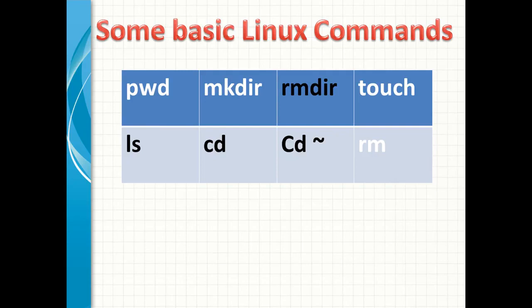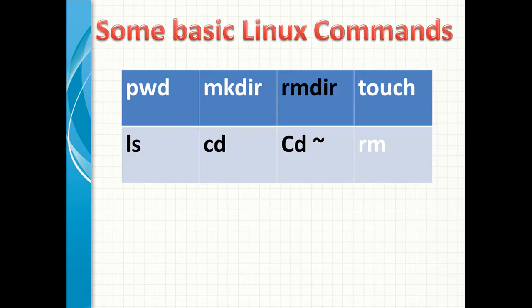So the very first command is the pwd command. The work of the pwd command is to display the name of the directory in which we are currently working. The only thing you need to do is, just after the dollar sign, type pwd and press the enter key. Just below the command you will see the names of the directories under which you are currently working.